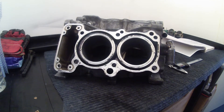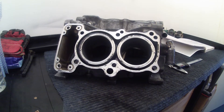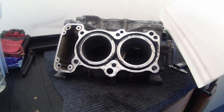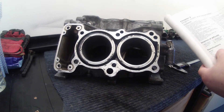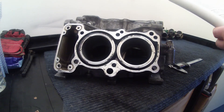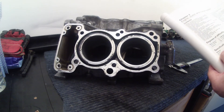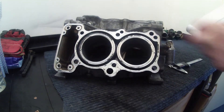I'm getting a little bit more done just now, so what I'm going to do is check the measurements for the bores of the VFR800 engine. If you look in the Haynes manual and we check this page of specifications, under cylinder head — bore — the bore should be 72mm, so these should be 72mm each.